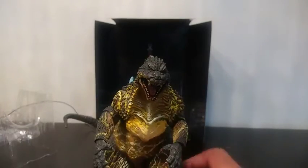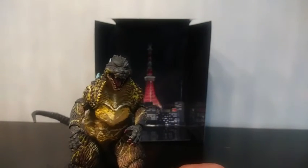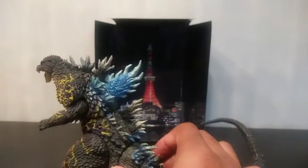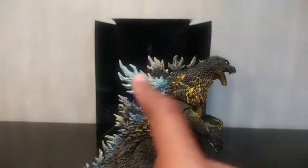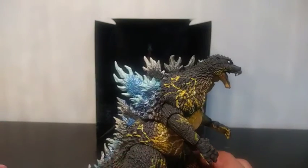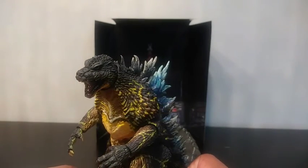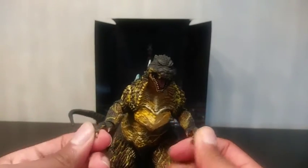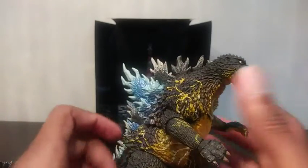I've messed around with it a little bit off camera. I'm not gonna lie, I think this is pretty good for $25 — I'd really recommend it. My only nitpicks are some of the paint detailing and the fact that they chose only one blue fin, which is how the light-up pattern works in the movie. But I'd kind of prefer if they were all blue — maybe I'll buy another one and paint all of them blue. This makes me want to pick up the standard a little bit, but I like this one more than the standard because of how much color is on it.